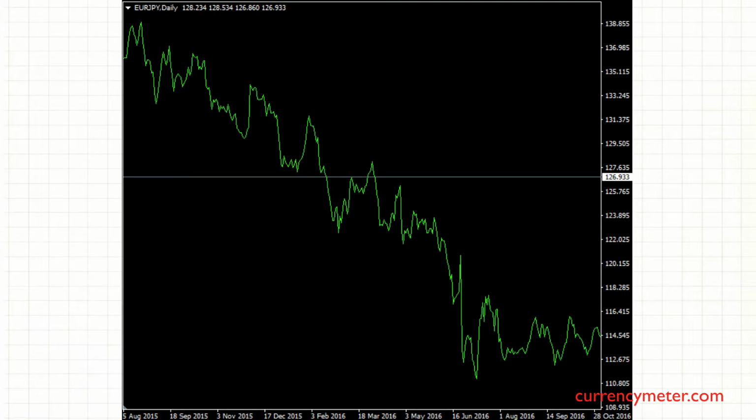As you can see, this chart shows you different levels where you can draw lines for support and resistance. You can quickly look at the chart and see all the levels where you can buy or sell Euro Yen. I'm looking at the daily chart here. Okay? So in the daily chart, you see many places where price fought but couldn't break it to the downside. This one is a support level right here.